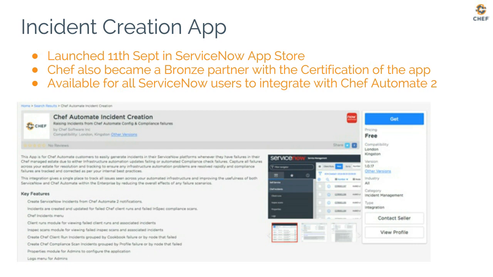During this webinar, we'll give an introduction to the functionality within our ServiceNow incident app and the changes we've made within Automate to allow us to interface with ServiceNow in a straightforward and painless way. Firstly, I'm going to walk through an overview of how we've gone about the design of the integration and the various flows that occur with Chef client run failures and compliance scan failures, and how those progress through to the customer's ServiceNow instance. Then I'll hand over to Martin, who will give a demonstration of the actual failures occurring and what the various screens look like on both the ServiceNow side and the Chef Automate side, and how we've set up some configuration options within ServiceNow to allow grouping of incidents to avoid unnecessary noise within your incident management workflows.